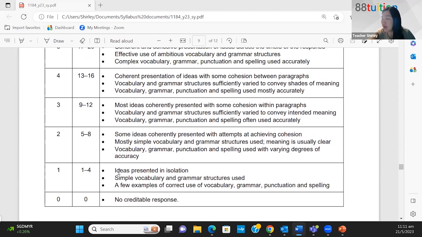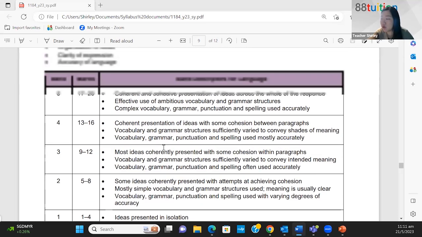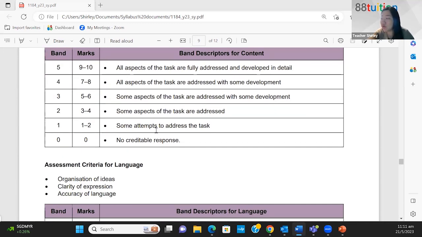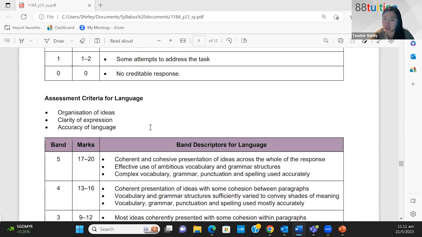Okay, so of course, most students, like I said, hardly score 0 unless you're not writing anything. Okay, 1 mark to 4 marks also hardly. Some students do fail language part, probably because they wrote out of topic. Okay, if you write out of topic, there's no way your teachers can pass you. Okay, because for content, definitely they have to fail you, because your content is not matching with what the question is giving, right? The task is giving you. So basically, you do not address the task properly. So you will definitely fail content.